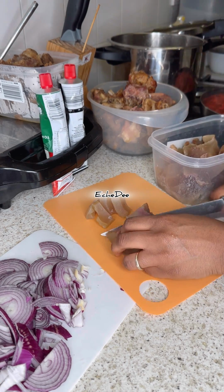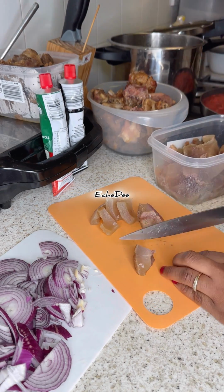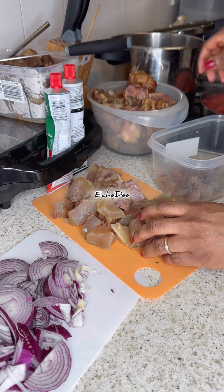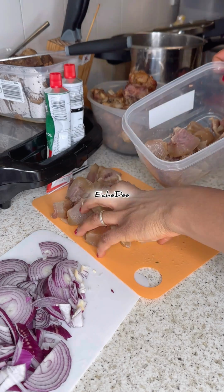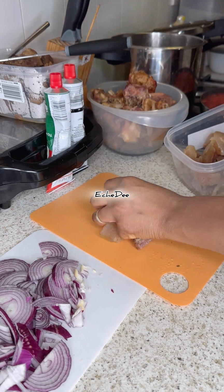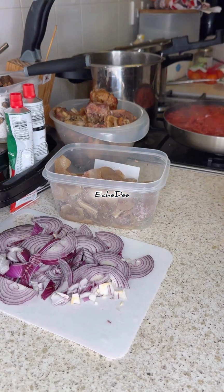So I've got the pomo here. My husband likes pomo in stew. Sometimes he wants me to add it, so that's why I'm adding everything. He likes meat, so he wants his food busy with orishirishi. So I just cut it into bite size, something easy to scoop with a spoon, and I set it aside.